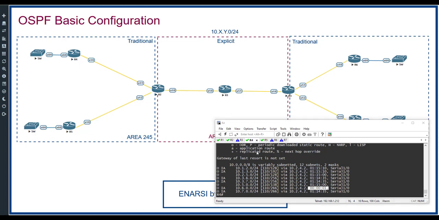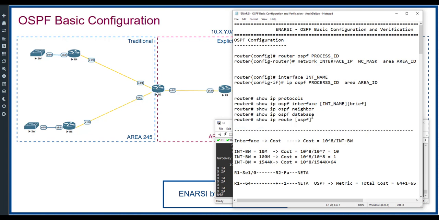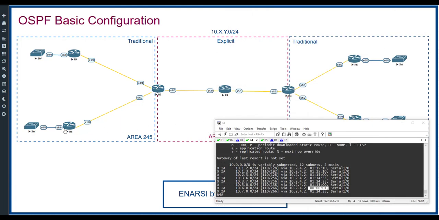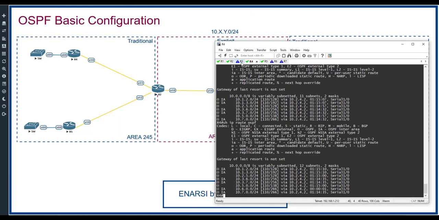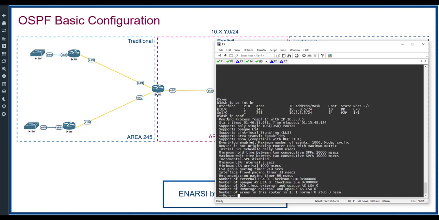It is obvious. Also, if you want to verify the OSPF internal function, you can use show ip ospf without any other options. Show ip ospf. I'm going to show you one important notation. Look at here. For example, in router 5, we can use show ip ospf. We will learn more about show ip ospf in this class, but for now I'm only going to show you the show ip ospf command itself.